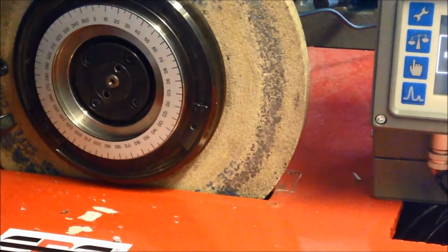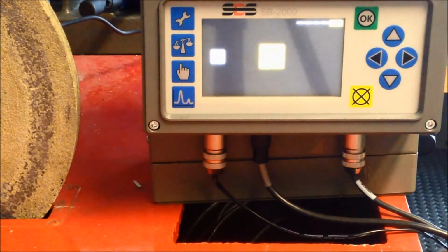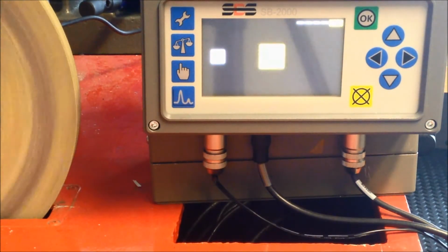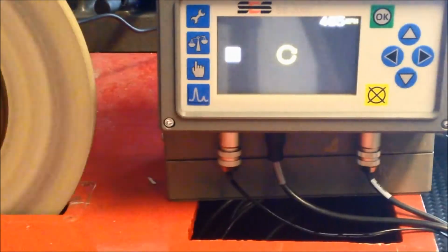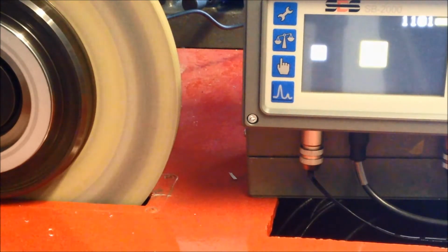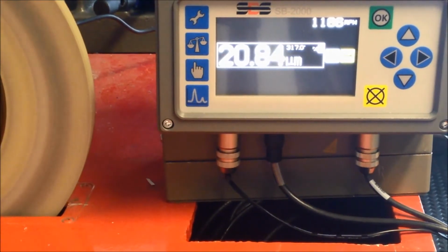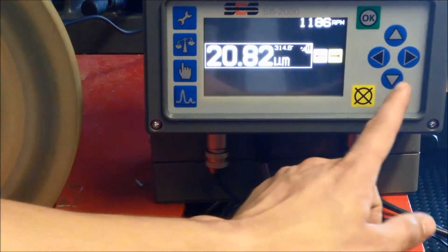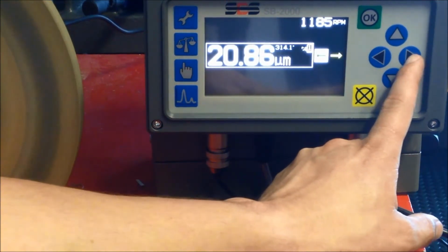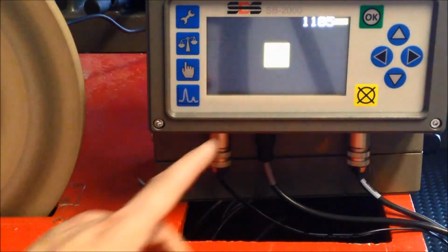When you are happy the weights are at the correct angles, press next and start the spindle. As the weights are in the null position, we can see that the grinding wheel in its raw state is inducing 20 microns of vibration into the spindle. Press next when the readings stabilise and stop the spindle.